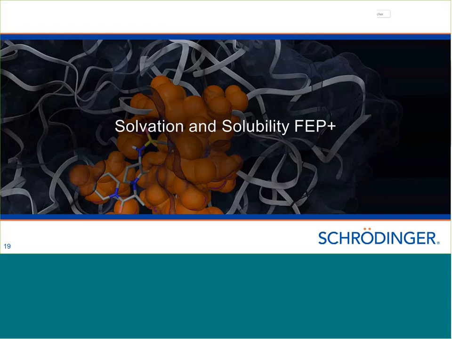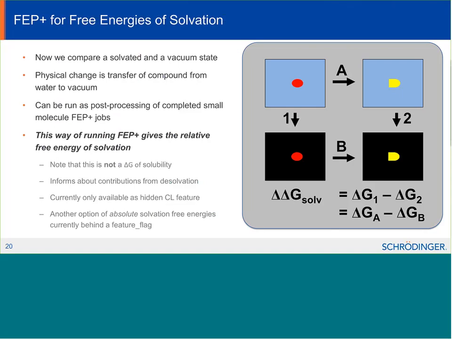Now, a very different application of FEP is the one where we look at ligand solvation and solubility. Here I introduce yet another thermodynamic cycle, where you can see the two environments that we're comparing are now solvated ligands, and the second one is ligands in vacuum. The physical process here is a transfer energy between the water-solvated state and vacuum, so basically a free energy of solvation.